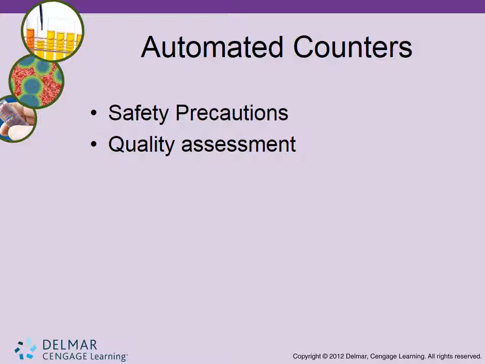As always, when using analyzers, we're going to follow safety rules regarding standard precautions, and use of your personal protective equipment is essential. Oftentimes you're going to have to take the caps or tops off of your tubes of blood, so wearing gloves and covering your clothes is important. Each lab is going to have its own standard operating procedures for its own individual hematology analyzers.